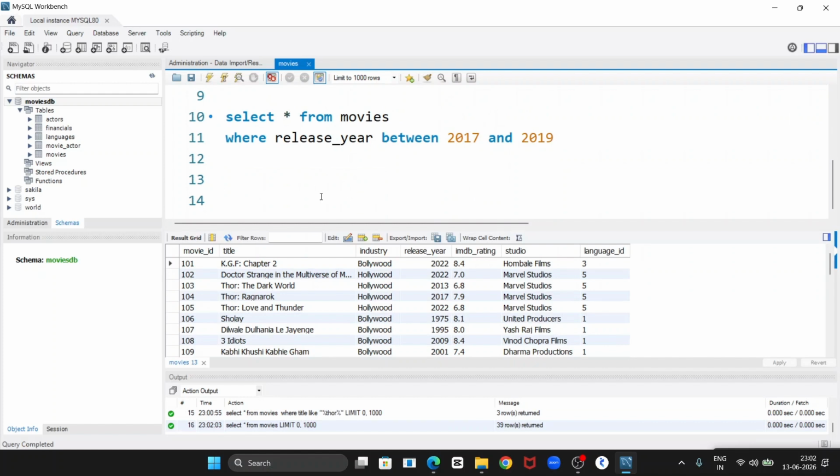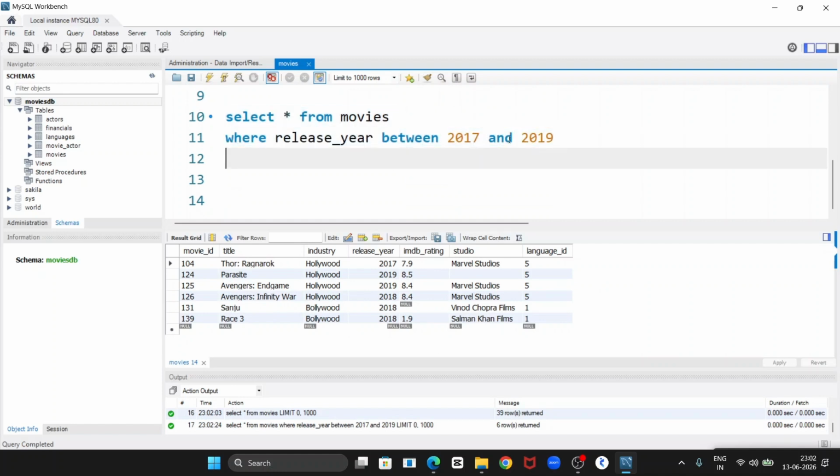So here, for example, I want to see only movies which have been released between 2017 and 2019. In that case, you have to use the between clause along with the and clause. And means two conditions must be true, which is going to provide all the movies from 2017 to 2019.